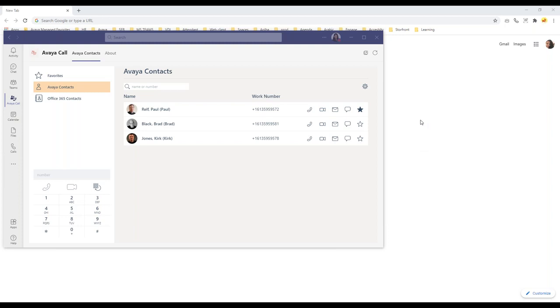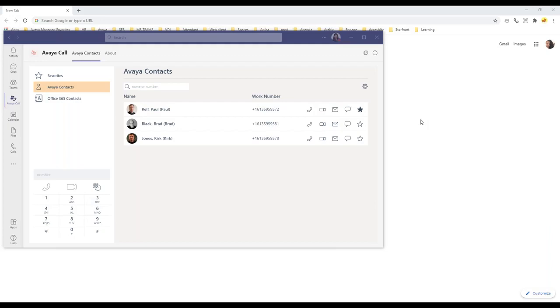Since it's a client-side integration, does every user have to install the Avaya call app individually? A Teams admin functionality that exists is that the Teams admin can push this app to all their users. So that's very much a Teams solution. Anybody who's a Teams admin on your customer side should be able to push the solution to all their users. Also, at the same time, they can push the Workplace desktop clients to all the users. And that's something we make available to administrators on the Avaya solution side as well.